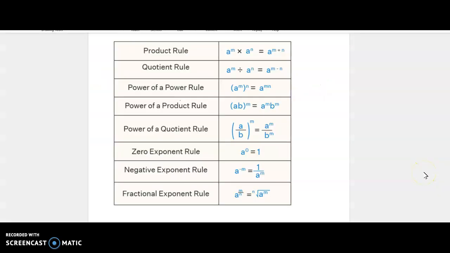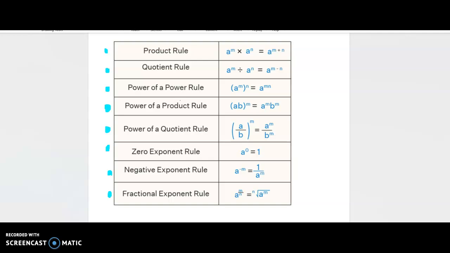If you flip to the very last page of your guided notes document, there is a summary of the rules that we've been going over for exponents. We have the product and quotient rule, power of a power and power of a product rule, power of a quotient. Anything raised to the 0 is 1. If we have a negative exponent, we just flip that number to the other part of the fraction. So if it's in the numerator, put it in the denominator, and then make that exponent positive. And then we have the fractional exponent rule, which we won't really encounter as much in our practice, but it is there for you, and it's showing how you can take a fractional exponent and write it as a radical.